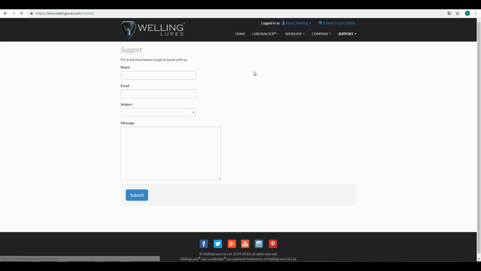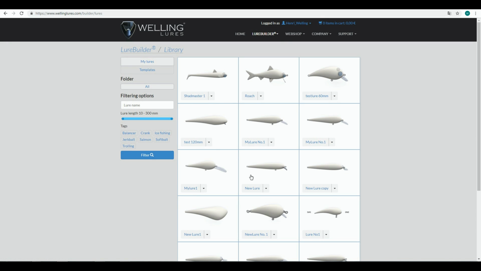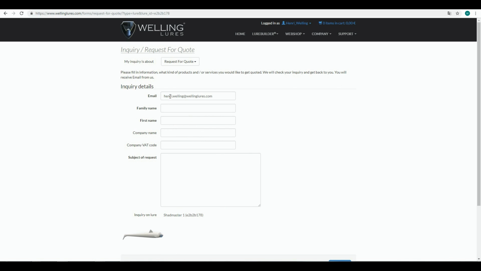For example, in MyLure's library, where your designs are stored. You can go here, select the lure, and click inquire. And it picks up that same email address that you have given when you created the account. You don't need to fill in this information here as well.